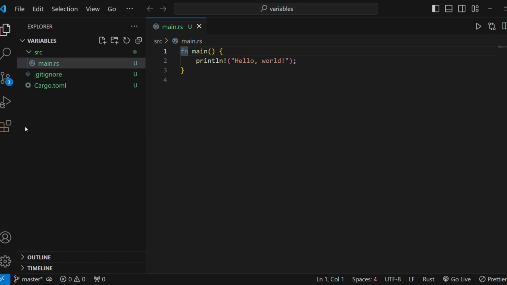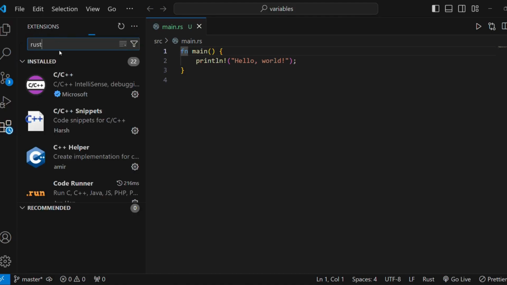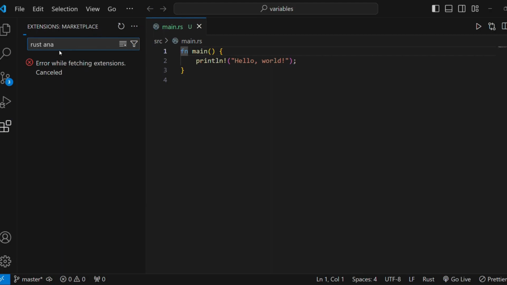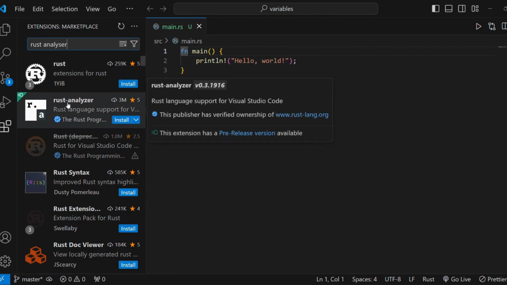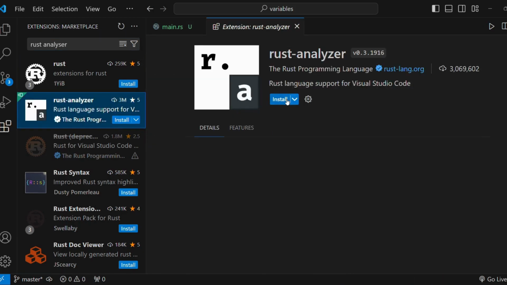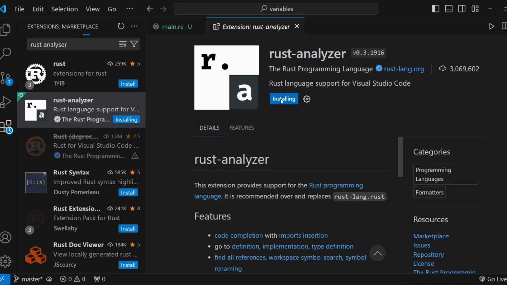So let's go to the extensions tab in VS Code and search for Rust Analyzer. So this is the Rust Analyzer that we are looking for. Click on it and click on install. Once it gets installed, we have to close the VS Code and open it again.